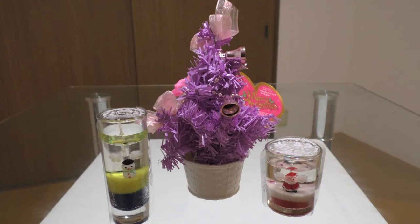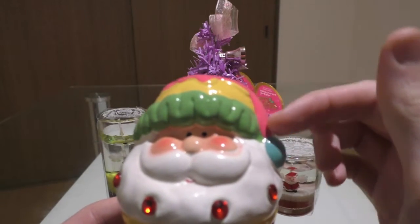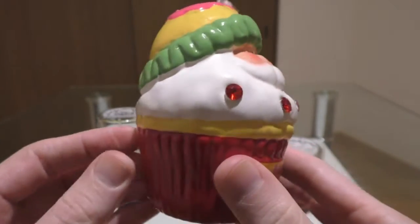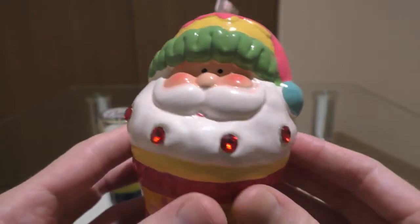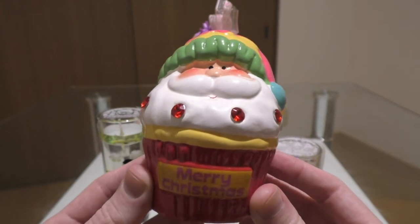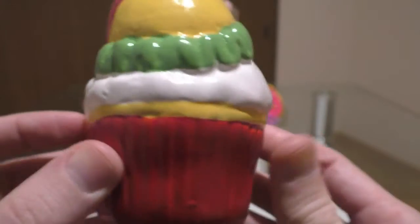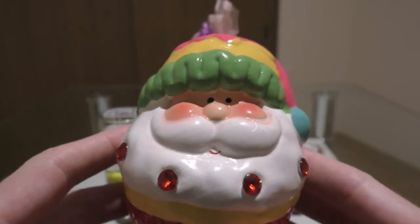We need some food. So, let's start with this one. Here we go. Happy face. Oh, look at that. Very Christmassy. First one is very Christmassy, although I'm not sure why the hat is pink and not purple. However, yes. This is in fact a China Christmas cake depicting good old Saint Nick. In other words, this is a cake made from the head of Santa Claus. Not particularly the most appetizing of cakes, I will say, but oddly it's very well painted considering what it is. Although, it is very dirty.